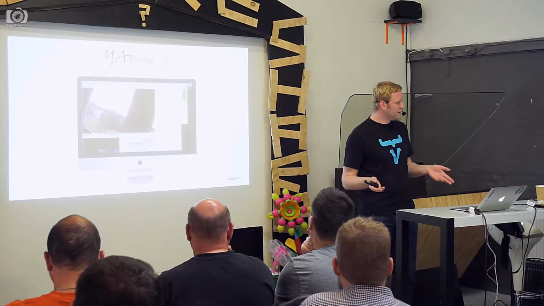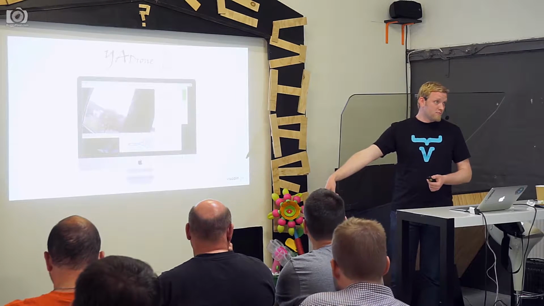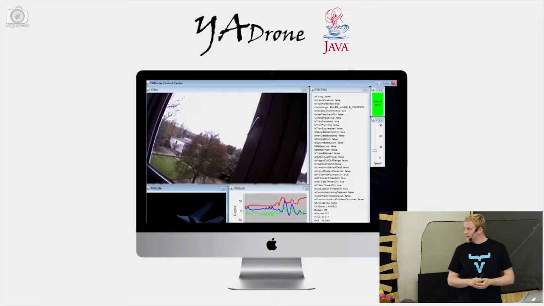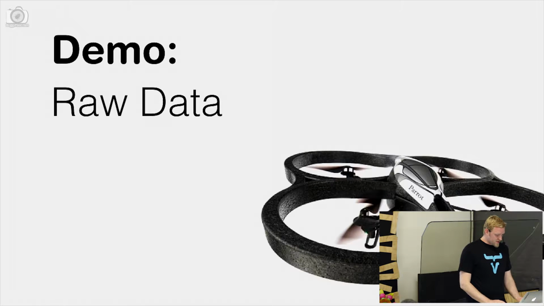It's a Java app, and it basically has the full API that this drone offers you. So the API for the drone is open, and this app has all the APIs for it. So I took it in, made a little fork, added my little magic in there to do the sampling, and that was pretty much all I had to do. So let's see this in action.